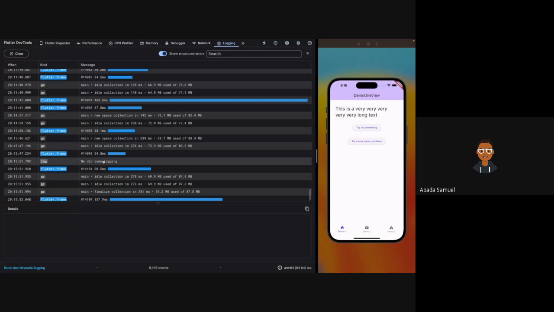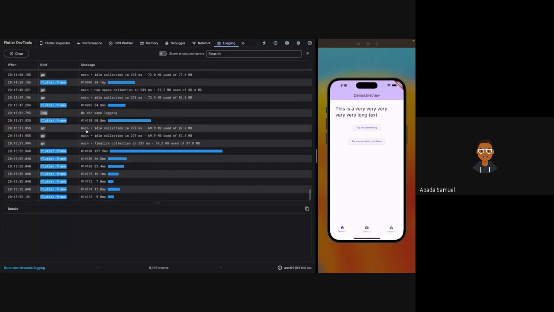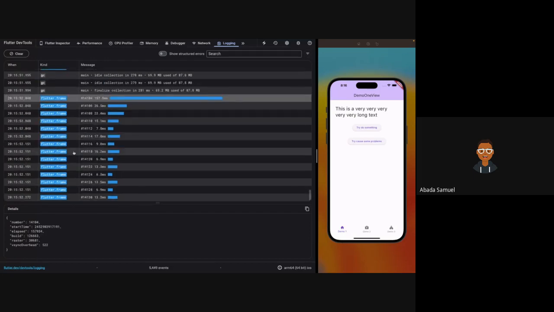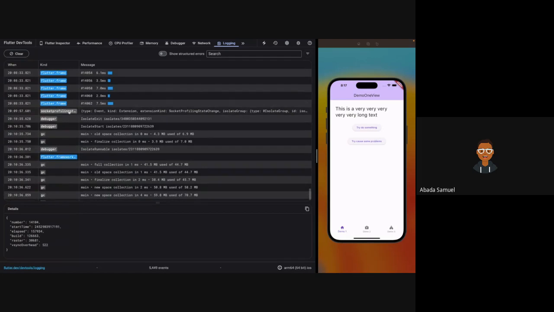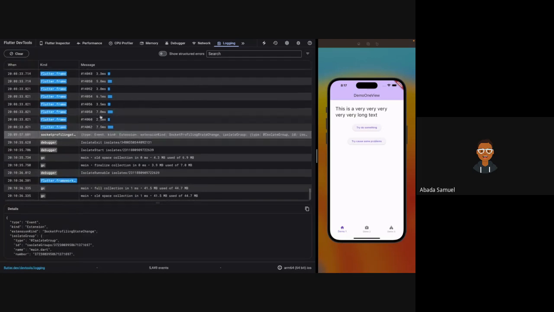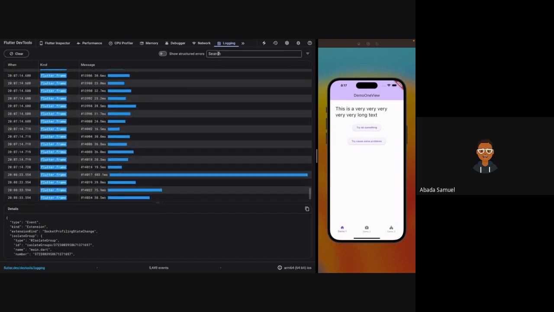So basically all logs also come here. In cases where you want to read your custom logs, you could come and check for those logs here. This one is returned from main.dart itself, the Flutter frame, and any log that comes from anywhere, you basically have here.